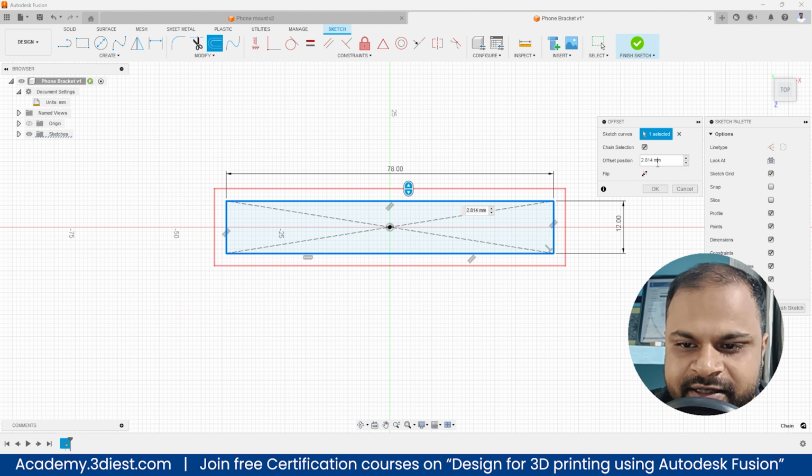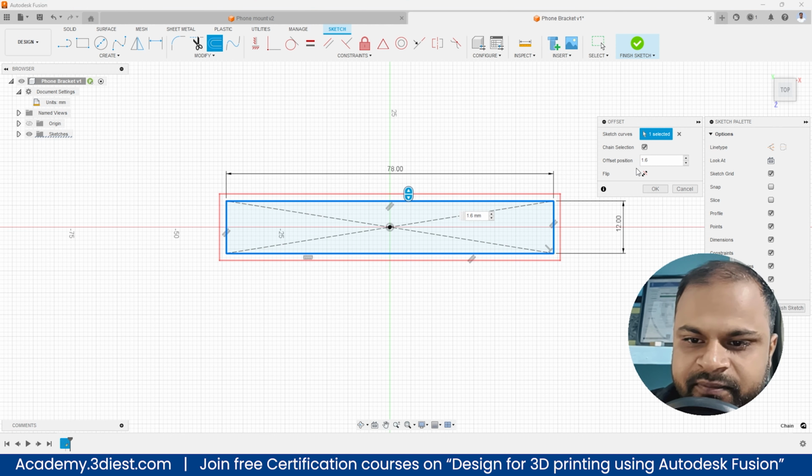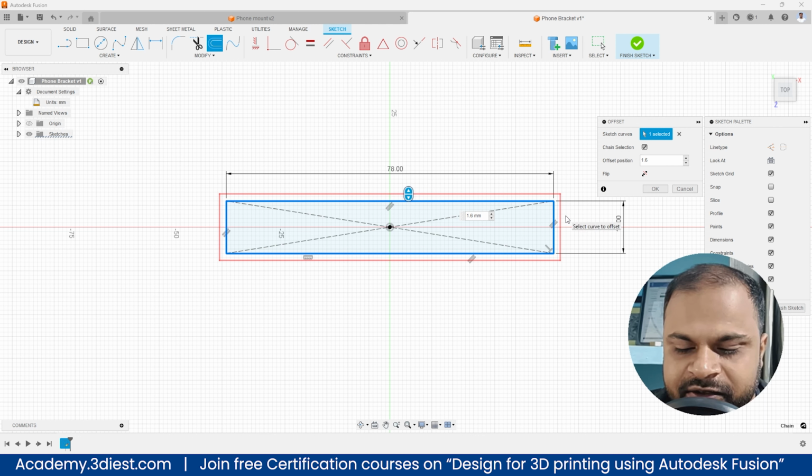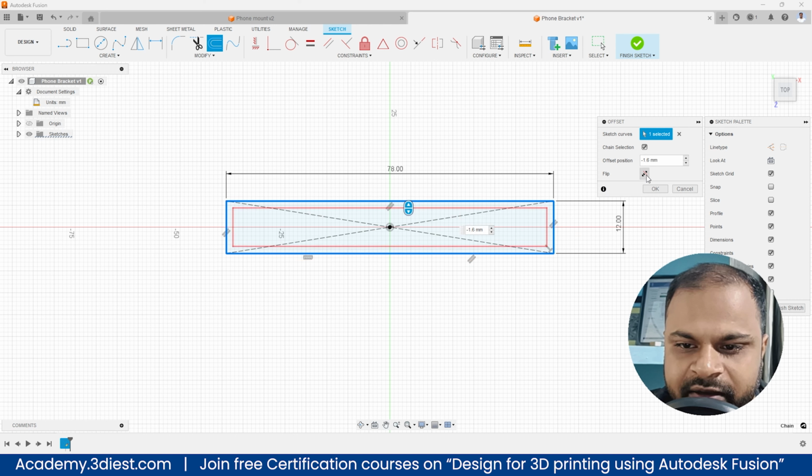So under the distance I will specify that will be the thickness of my body. So I will just make it 1.6, that is 4 lines of printing if I am using 0.4 mm nozzle for this job. So that is completely correct. The direction is also correct. Also if you want to flip this and want to make this towards inside by 1.6 mm offset, you can just click on this flip icon and it will flip it towards the inside.